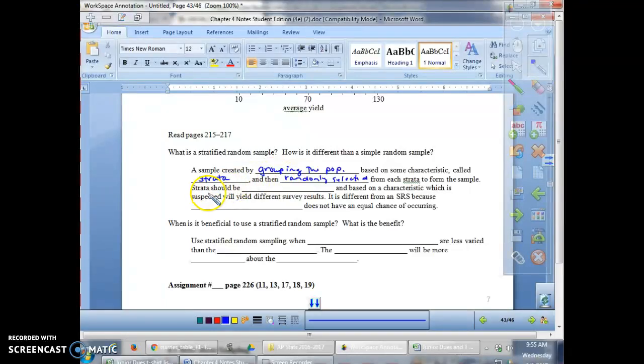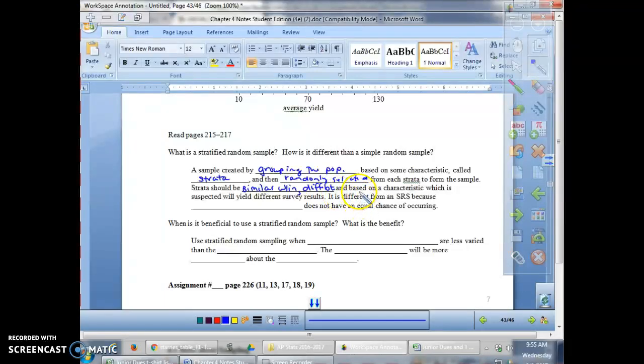Strata should be based on a characteristic which is suspected will yield different survey results. Strata should be similar within and different between.